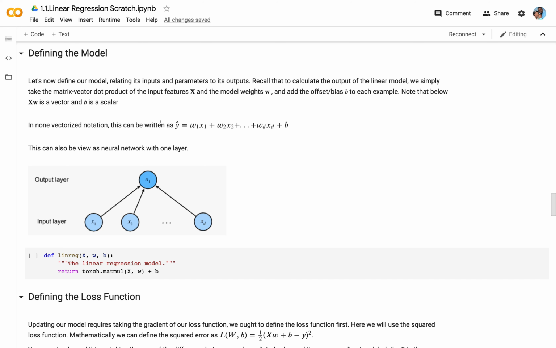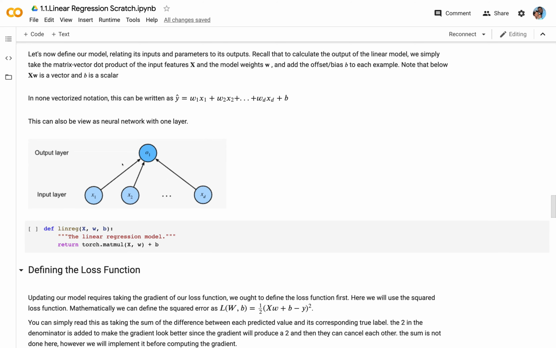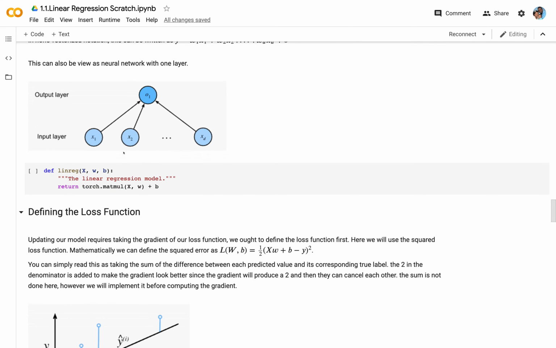They generate the output. That could also be presented in a neural network way by showing this input layer where we have 1, 2, 3 up to D. D in this case for us is 9 columns, and all of them enter and are subject to the weight.